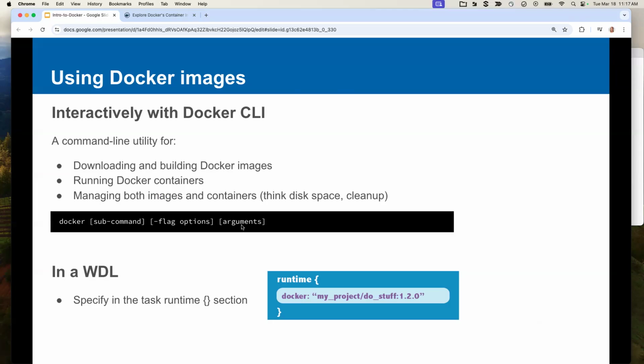We also can use Docker images in WDL. This is, I believe, the subject of tomorrow, writing WDL, but today we'll note that you would specify what Docker container you need to use for each command when you write a WDL workflow. The way that you specify this is just docker, and then the path to where that Docker image will be pulled from, so the registry that it will be pulled from. That allows you to contain the environment that the code will run in and ensure that it's running the same way every time.